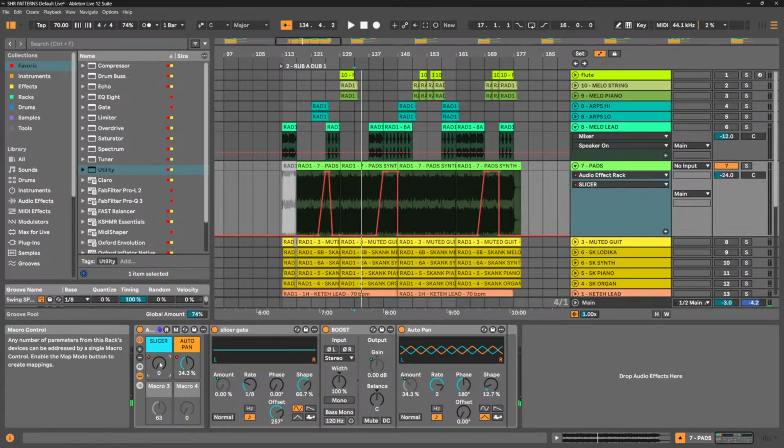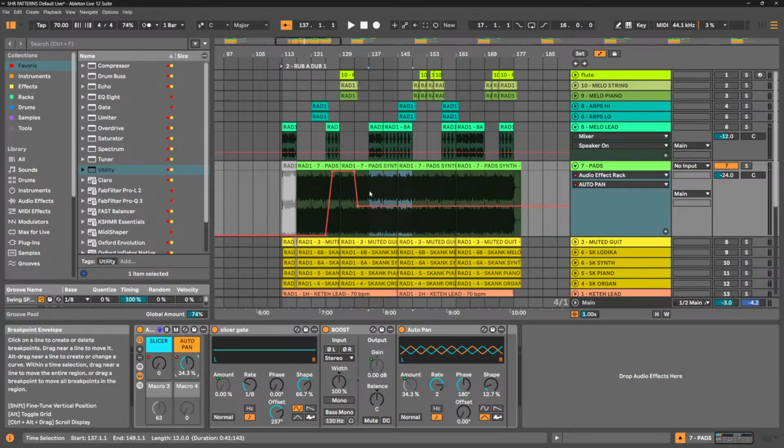Okay, the next one is here. So here I will add the same curve to the autopan. So I copy the curve from my slicer knob, and then I click on autopan, and I paste it at the same place.